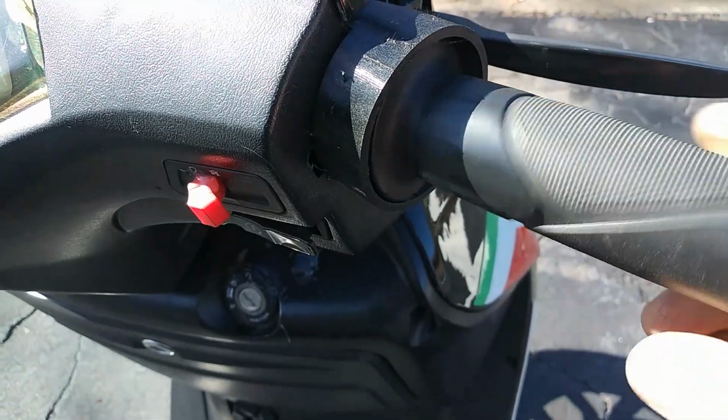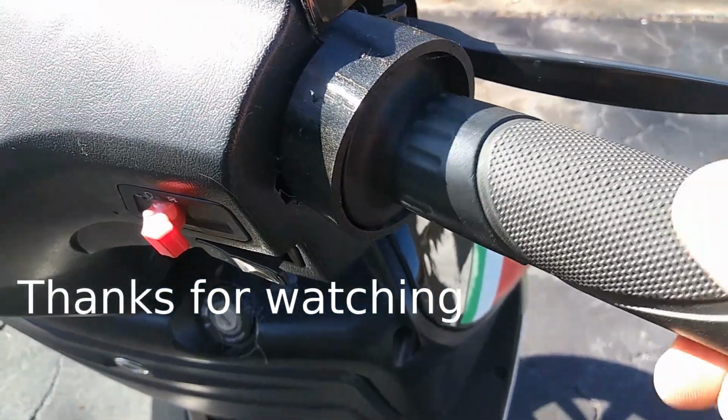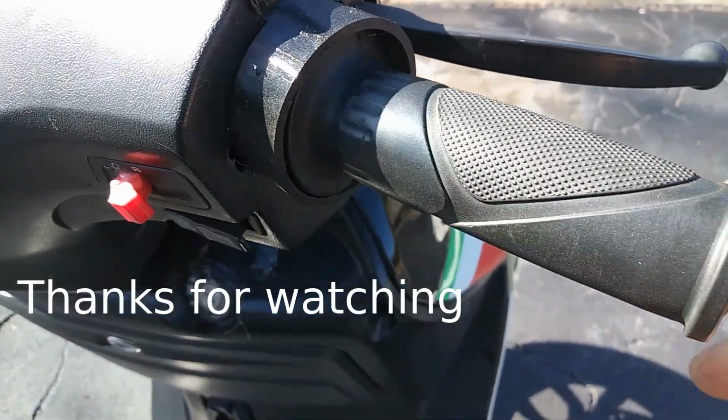And yeah, now it returns like it should, and it should keep the rain out, so hopefully it keeps it from freezing. And I hope that helps if you have a frozen cable.